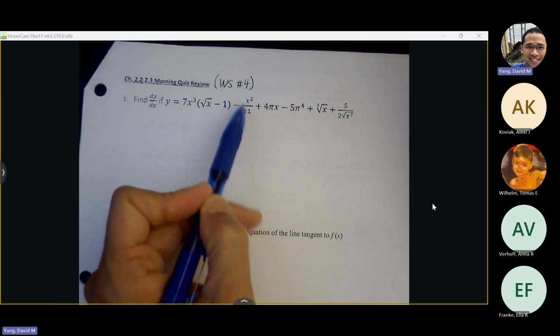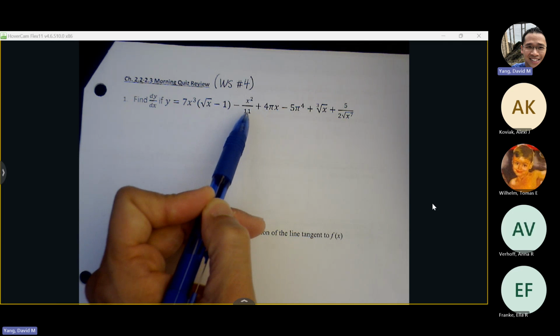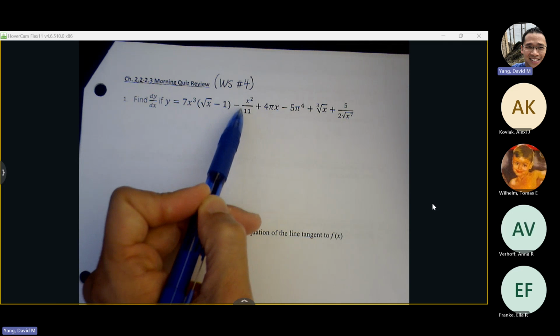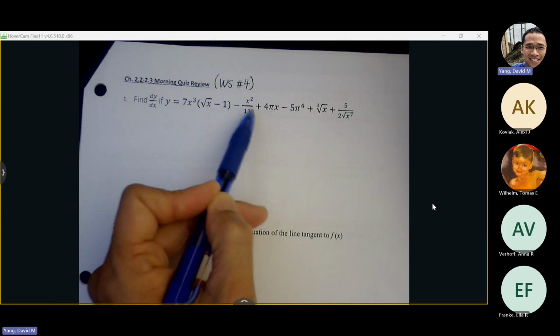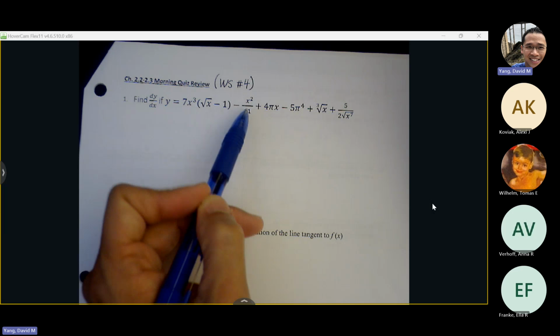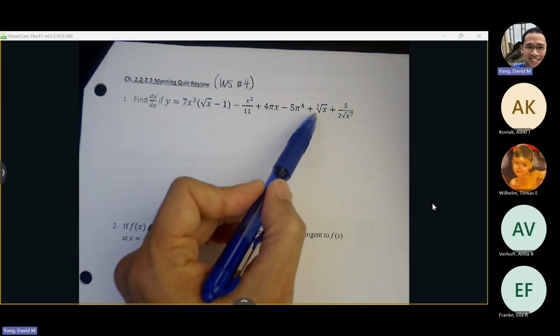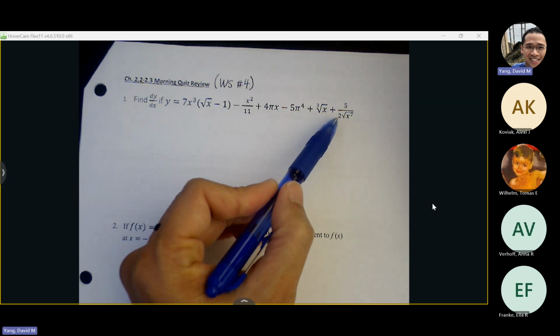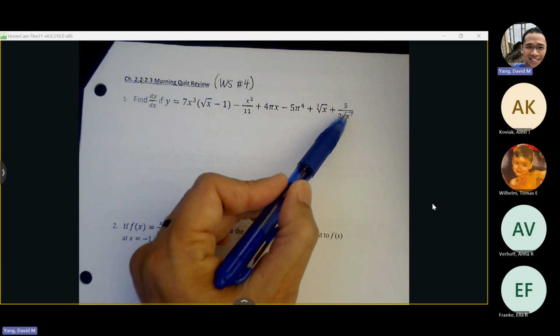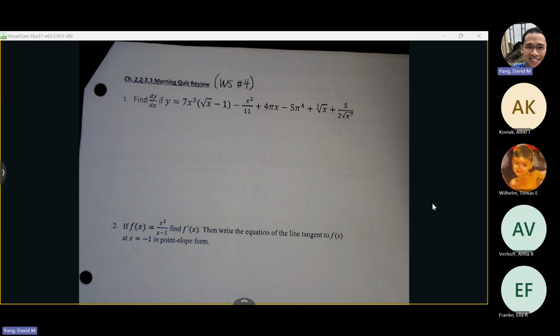There's a fraction here. We could do power rule here. That's not an issue. I think it's just visually, some students have trouble with that denominator number. So I like to push that out as a number in front instead of a number below. This feels more consistent. You don't have to, but I think it's helped with students seeing what to do. And then we definitely have to rewrite this radical here, and then we have to rewrite the radical here and bring it up as a rational exponent. So a couple of those things we need to do. So let's try that.